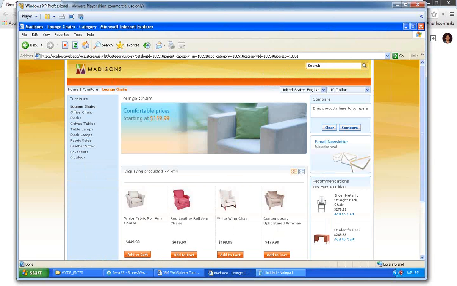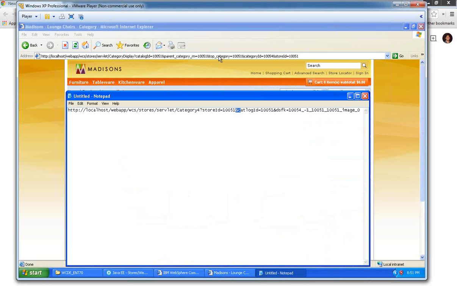Now, if the URL is no more the normal URL, how does your application server know it? You can write anything in the URL, but the application server only understands key value pairs. It doesn't understand numbers. So you say 10051, how will the application server know what that 10051 represents? Because you don't have the key name here in the URL. So for that, WCS has created another framework, and as part of that framework, you maintain a mapping of the actual URL and the SEO friendly URL that WCS provides.